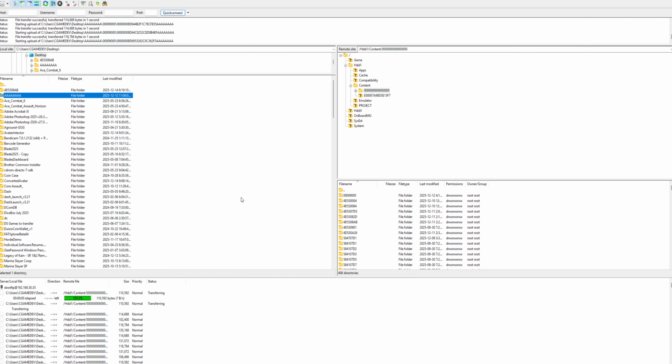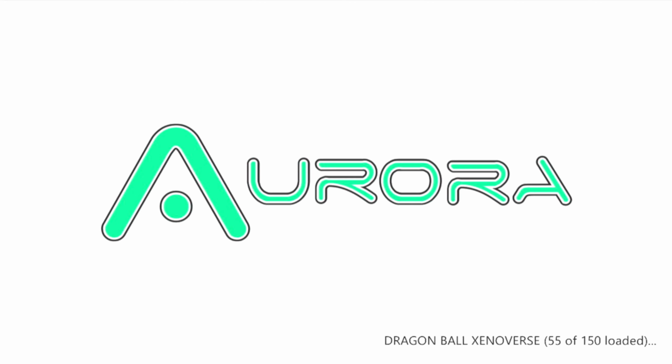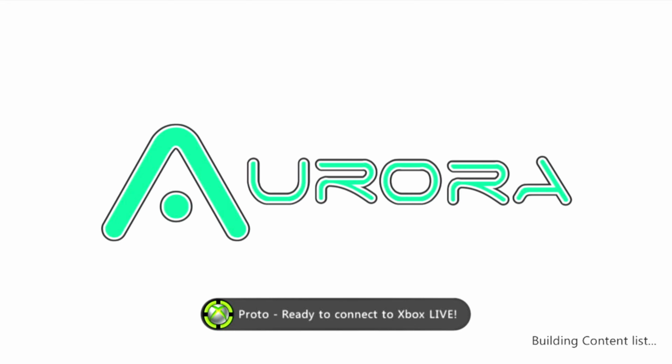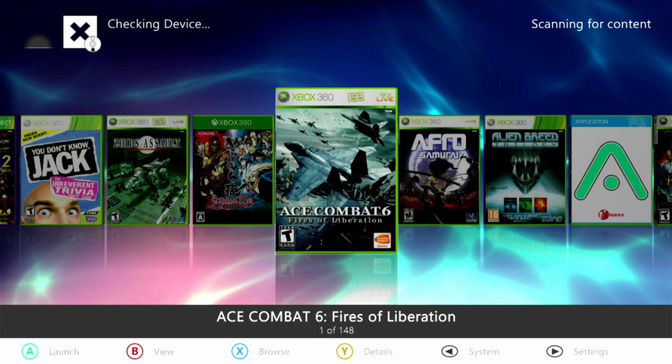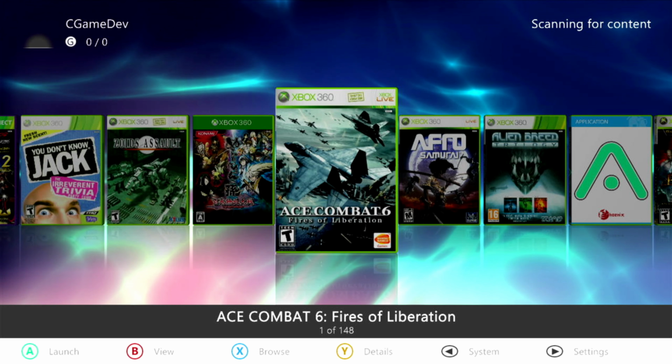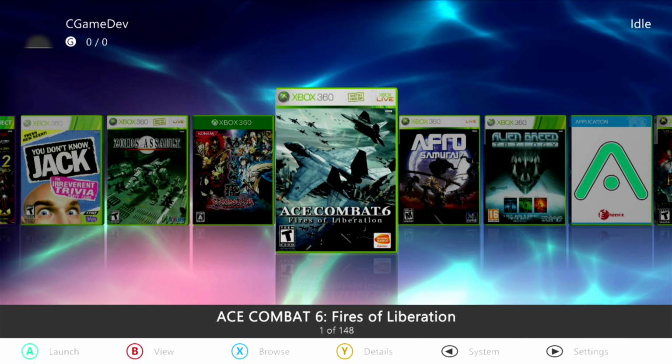Given that this is a long process, I'm gonna skip ahead and go over to the console, where you will be able to see all the avatar items. Alright, so we're on the console. What I have to do is basically do the process over and try it on my other console, because apparently, yes, I do confirm you do need a live Xbox account to do this.